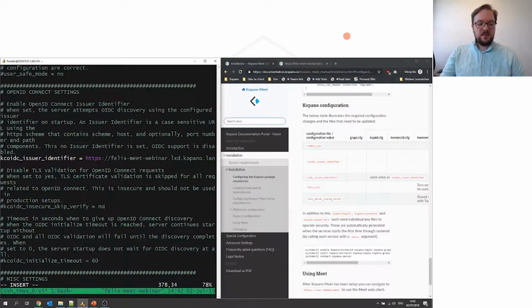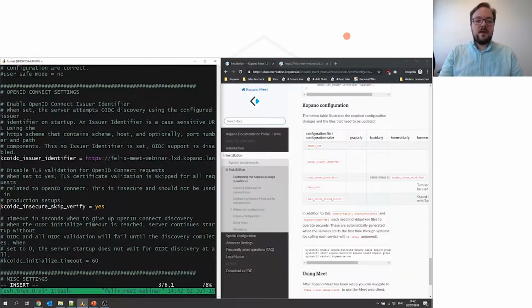I'm also setting here in that environment the option to run in an insecure mode, which means that Kopano server and all the other components where I'm now configuring this will not say, oh, I've received an SSL certificate, but I don't know the certificate authority, therefore for me that certificate is not valid.